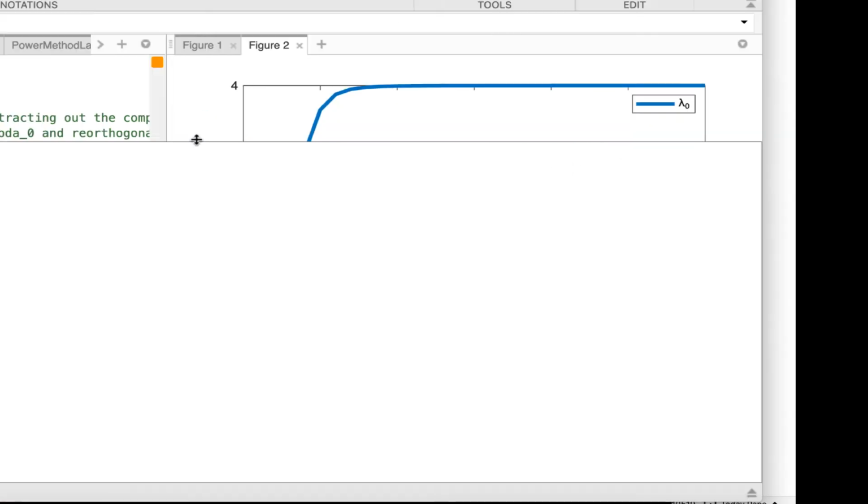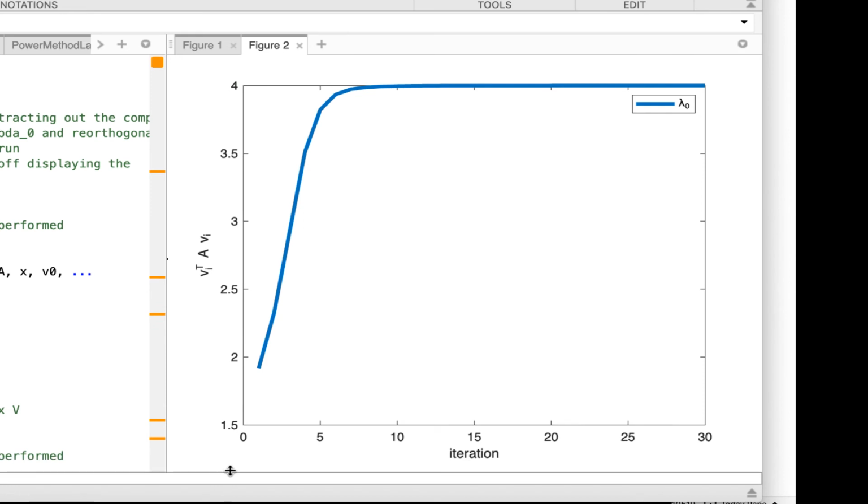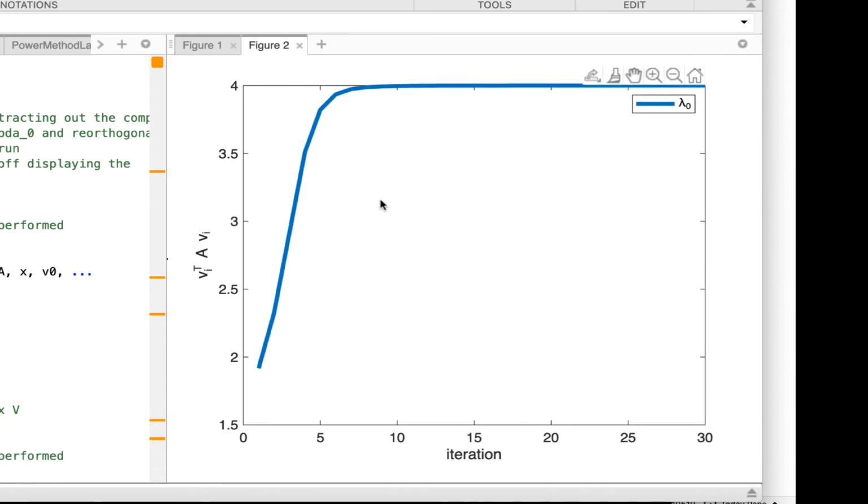And if we now look at the graph that comes from this, it very nicely goes and homes in on the eigenvalue equal to 4. Now this is labeled as lambda 0 because the way we report this, that's the only eigenvalue that's being found. So this really should be lambda 1 being reported right here.